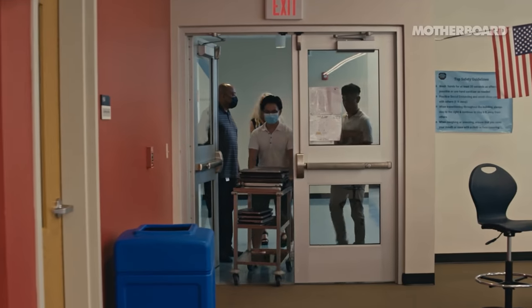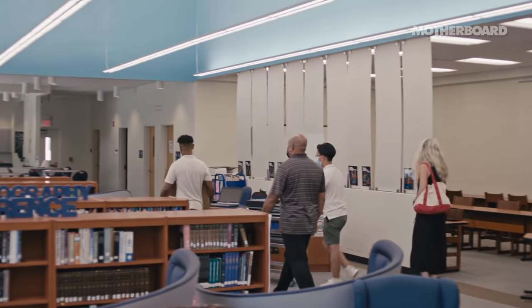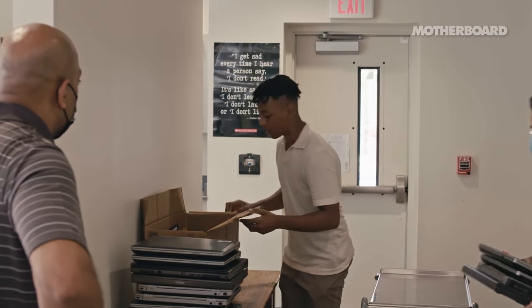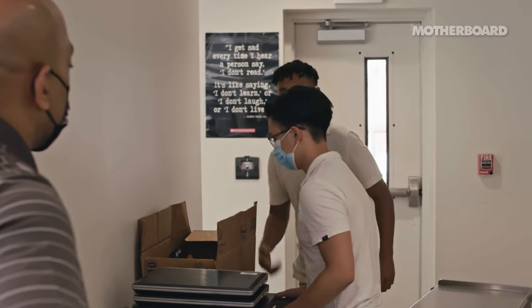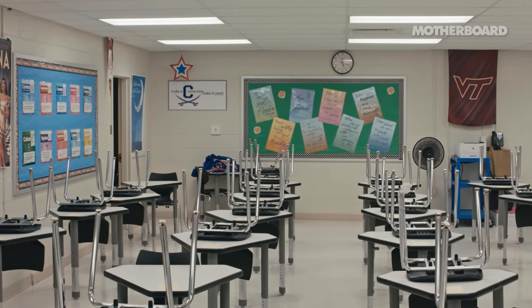The digital divide — probably the most impactful way that that occurs — is equity, or lack thereof. We were constantly battling issues with students who had technology issues, connectivity issues, or just could not have Wi-Fi and internet access. We might even provide extra hard drives if one gives out. It shouldn't happen, but we just provide extra. Really trying to make sure that education is offered equally across the board.